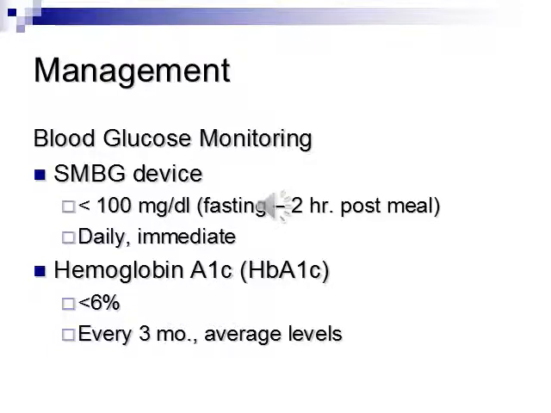The hemoglobin A1C, or what's known as the HbA1c, is the glycosylated hemoglobin level. This gives you more of an overall control of blood glucose. It should be less than 6%, and you typically will do this about every 3 months. Why this gets utilized is because it gives a better overall picture of the person's blood glucose, and it's not as affected by daily fluctuations. Day to day, you don't want big fluctuations to happen, but the HbA1c will give a physician a better idea as to how the person is doing overall in controlling their blood glucose levels.